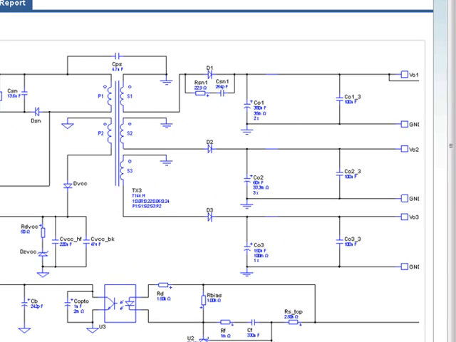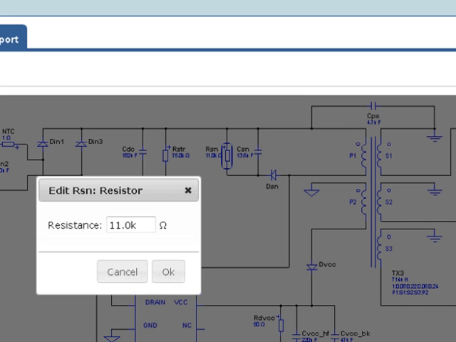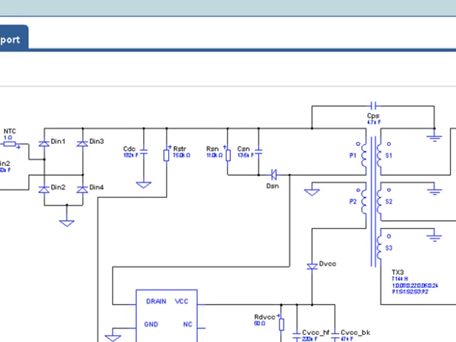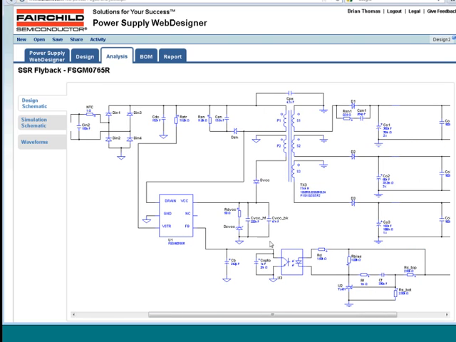Once you're on the schematic, you can change any of the component values here by clicking on the component and changing it to a different value. We recommend that changing components is something that an advanced user would want to do. When we spit out a design through the tool, because we've gone through that full design process, all of these components are selected for a good design. When you start to change the components here, you are now starting to alter the design, and you may get yourself into a design that may not work and may not simulate well. So I'm going to choose not to change them.